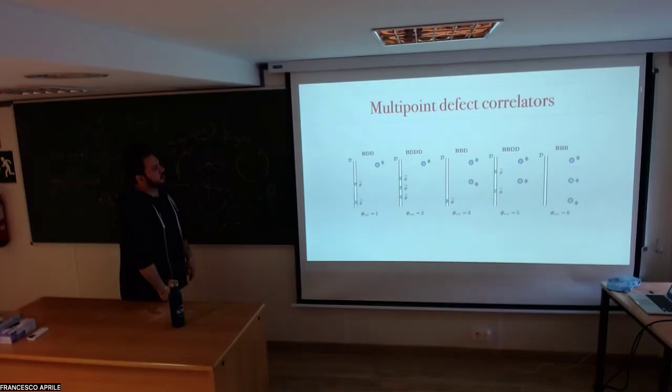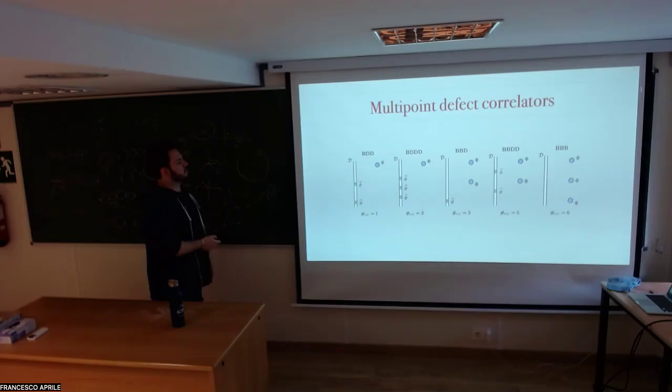Okay, so now I can talk more about the core of our work, which is on multi-point defect correlators. Once we introduce conformal defects, we have a plethora of different configurations we can imagine for higher point functions. We not only have the 5- and 6-point functions that one has for the homogeneous case. For example, the simplest correlator one can construct is the bulk-defect correlator. This is not really a higher point function in the sense that it depends on just one conformal cross ratio.